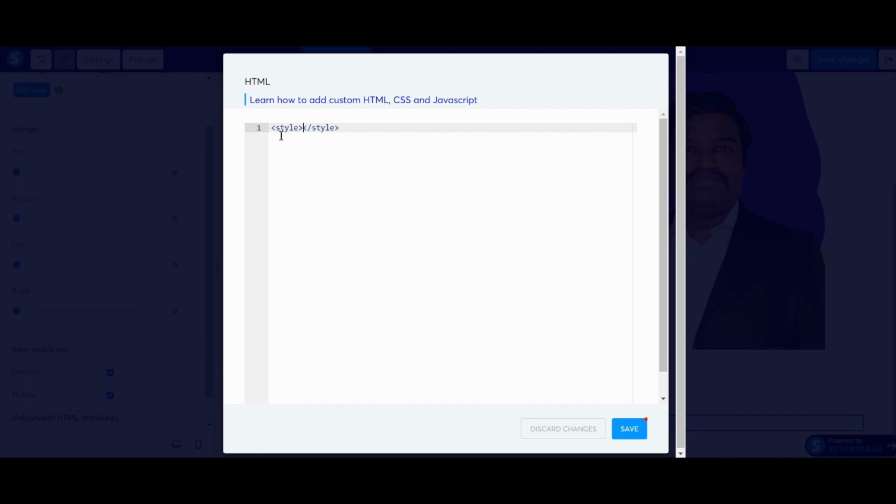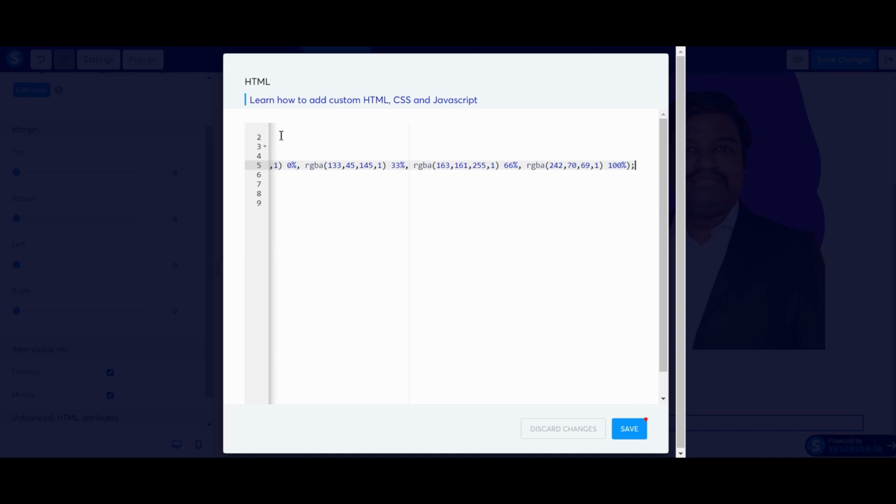So if you're new to CSS and HTML, you don't need to worry about it. But if you're already a user, you know that you need a /style or a /code for every function that you're opening. So we have that here. What we're going to do is we need the CSS ID, which we will get to in a moment, and we're just going to paste the entire thing that we grabbed from the previous tool, which was the CSS gradient. So I'm just going to slightly align everything. It's not a necessity, but I like it this way. Now the CSS ID, let's get that.